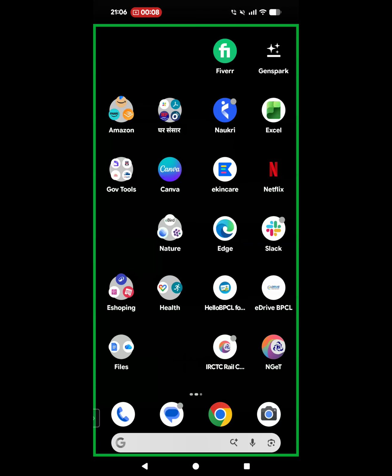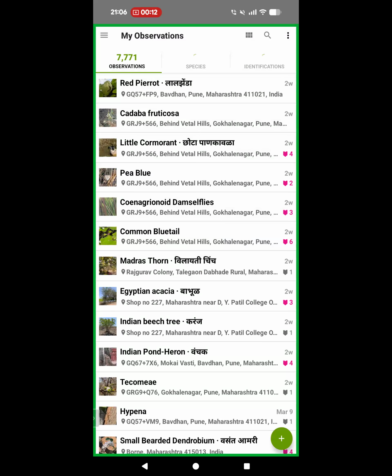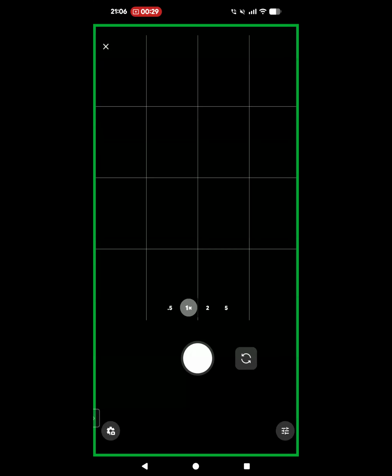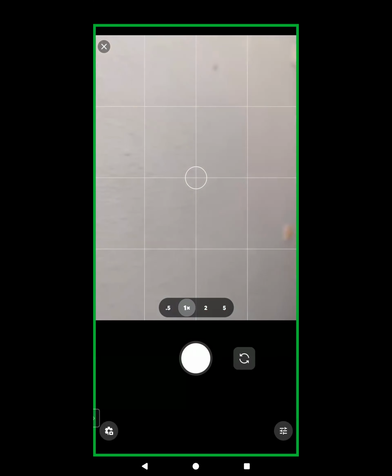Okay, so it's just like this. I have my Marathi names on because I like them. But as Swarochi said, we just have to click the green plus button here. I'm not going to go to choose image because the same step you will have to follow. I'm going to do something fun. I'm going to take an image live, and I'm trying my luck for this midget.